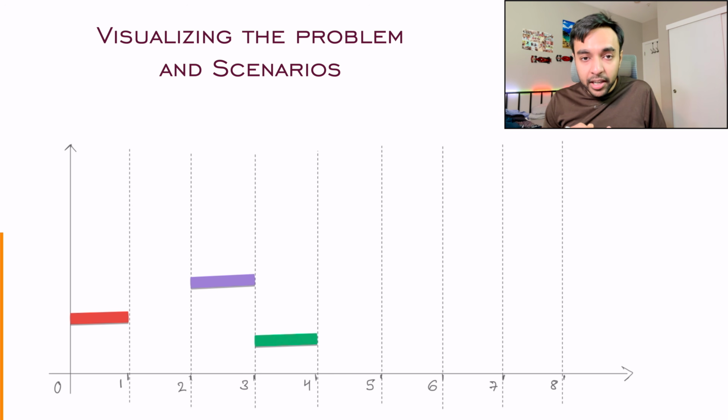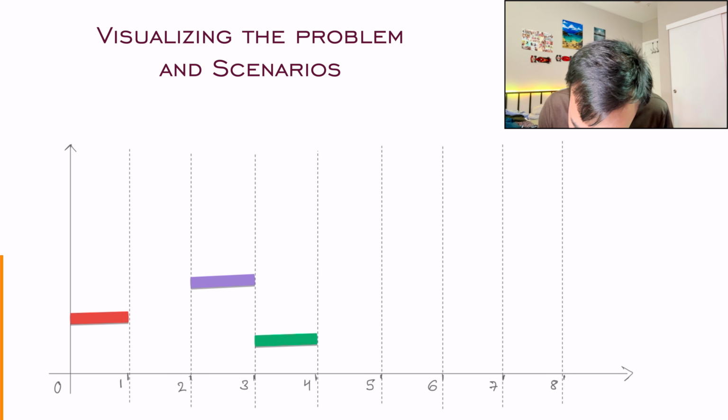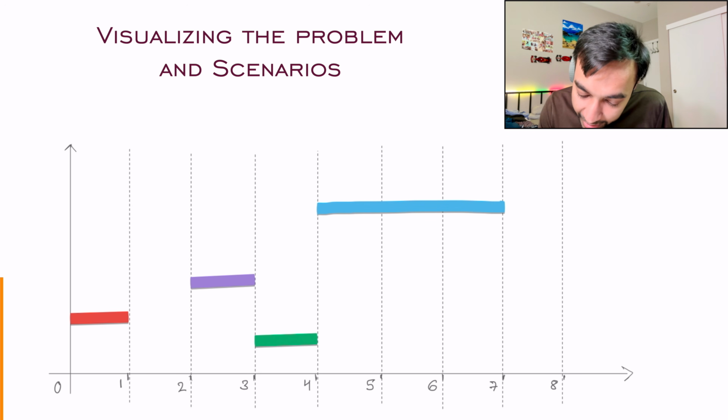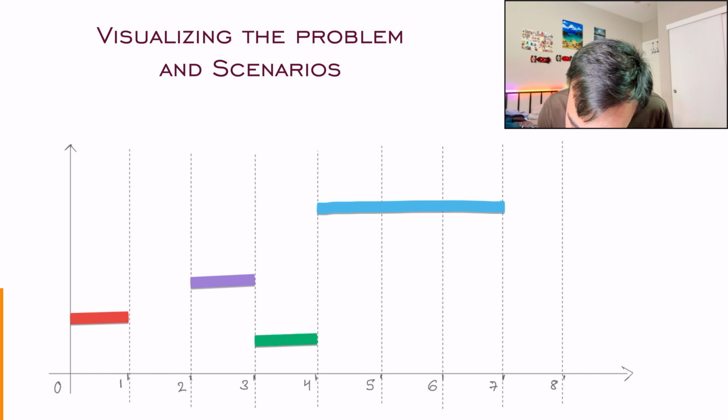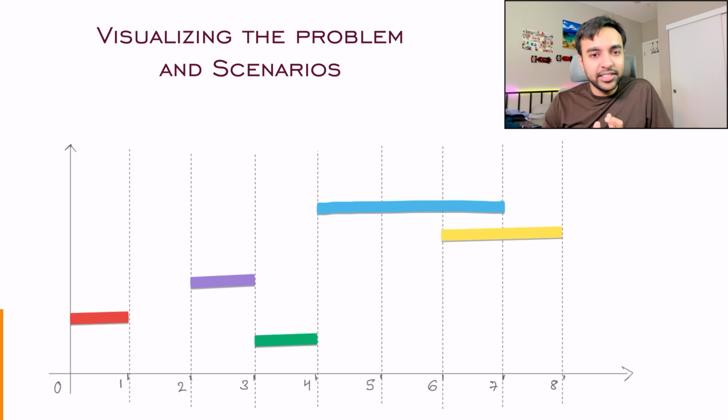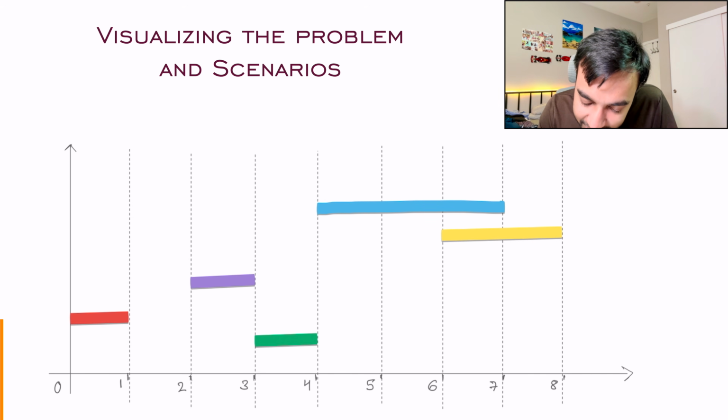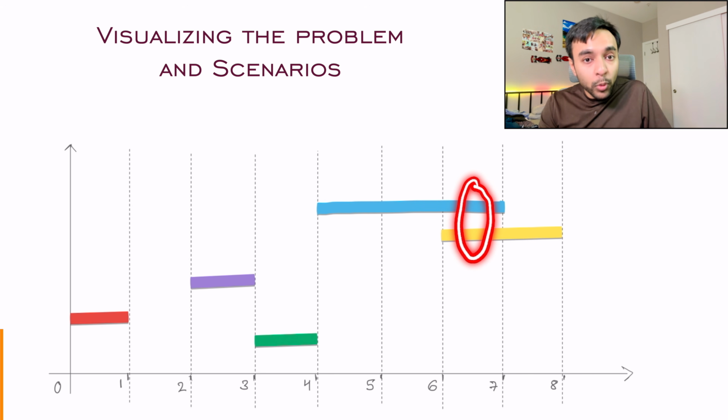Now comes the tricky part. What about overlapping schedules? Let us say I have another event that starts at 4 and ends at 7. And then I have another event that starts at 6 and ends at 8. What about this scenario now? You can easily see that there is an overlap between the two intervals. And to make sure that your entire schedule is overlap free, you need to get rid of one of them. But how do you decide which one to get rid of?